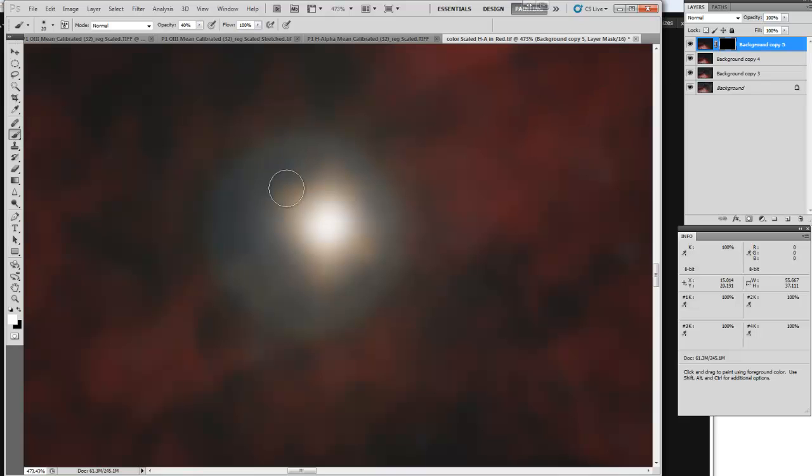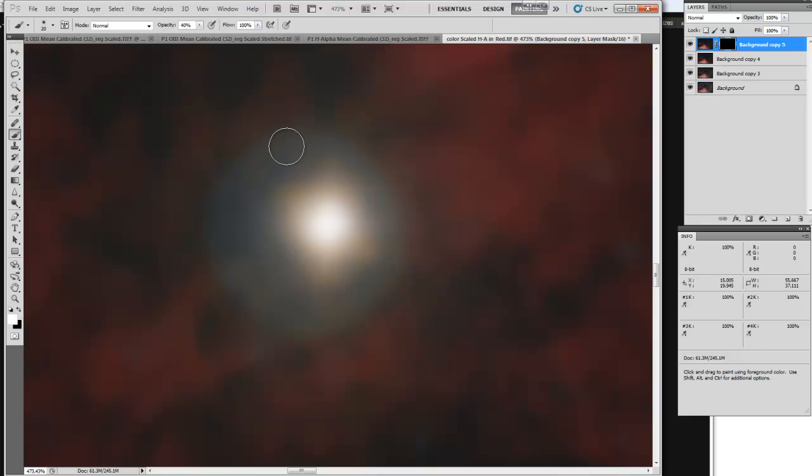So if we want to reveal all of the work we did here, we're concealing everything, and now we're going to use a white paintbrush, and we're going to paint not on our image. When we paint on our image, we're just going to be painting white, and that's not good. We're going to paint on the mask itself.